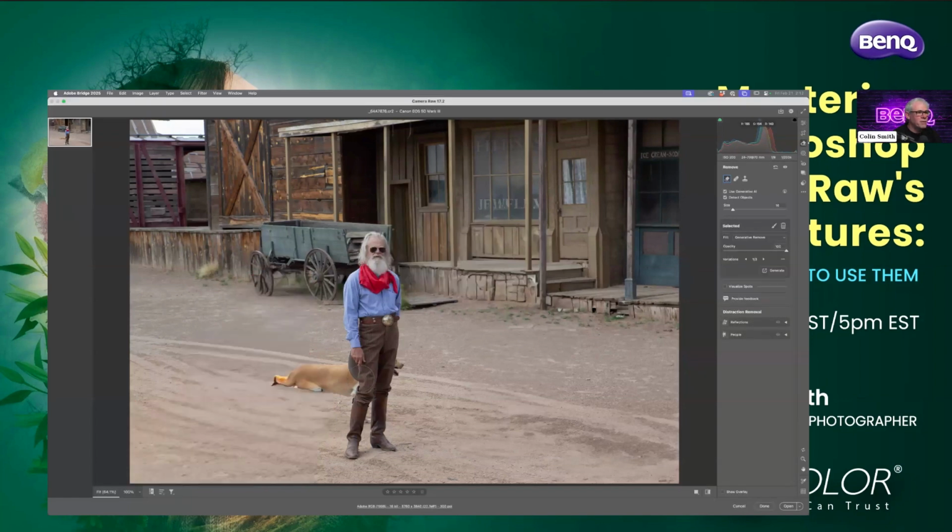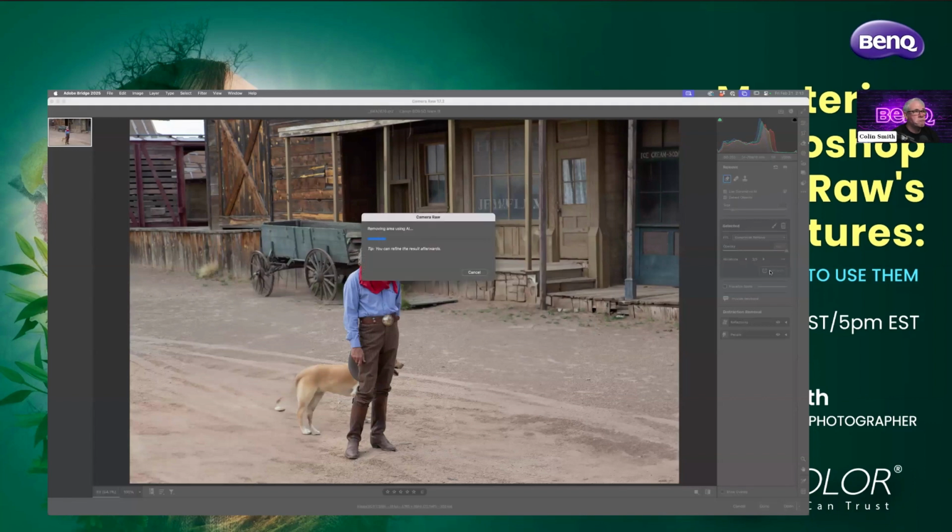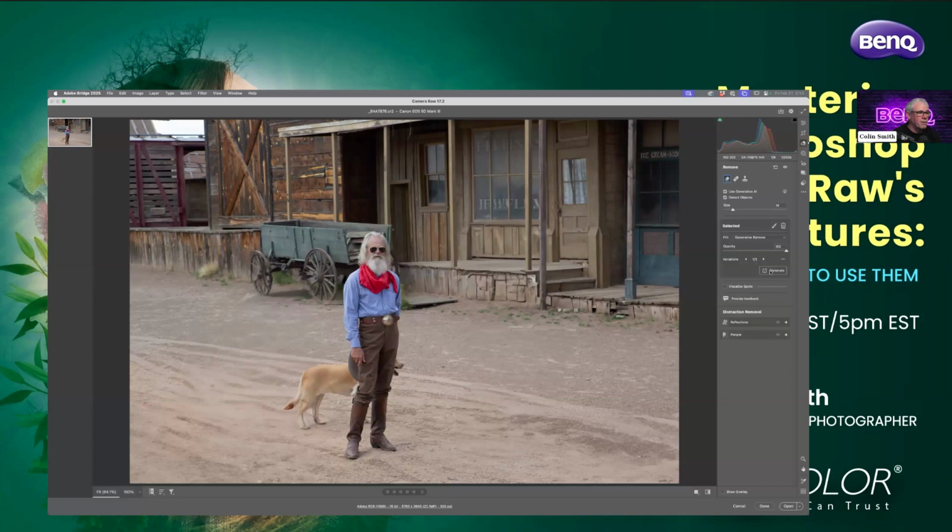And there we go. All right, so the dog is now lying down, but maybe we don't like that. We can choose a second option. Okay, we've got a two-headed dog, maybe not so good. All right, the third option is definitely the best. And I could just clean up that little back bit there and the tail would be tucked. But of course, we could always hit generate and try it again and see what it looks like the next time around. Okay, there we go.